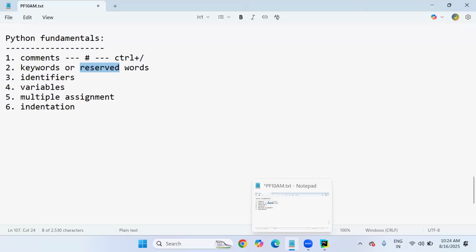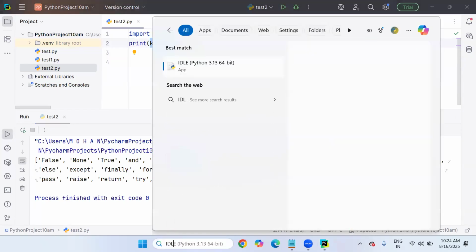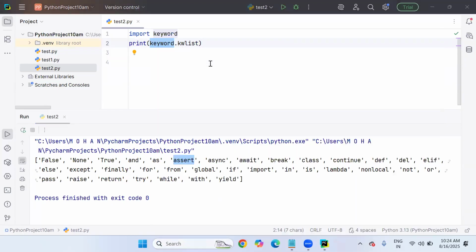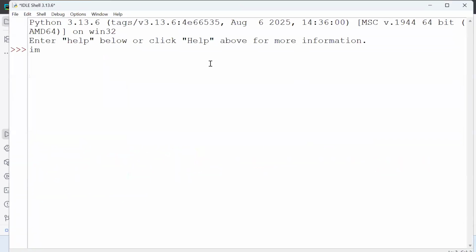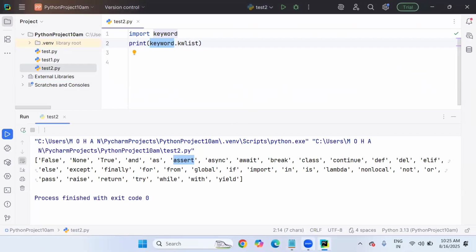Very simple 2 lines of code. And for your kind information, these 2 lines you can write anywhere, sir. It will get the keywords. Even the normal default editor is there, right? First time when we install Python software, you will get this IDLE software only. Here also you can write the same 2 lines of code. You will get the keywords completely. You can see import keyword, press enter. Here no need to use the print function, it's optional. Only how to use keyword.kwlist. But IntelliSense will not come. Look at this, here also we are getting the same keyword list. So this is about keywords or reserved words in Python.